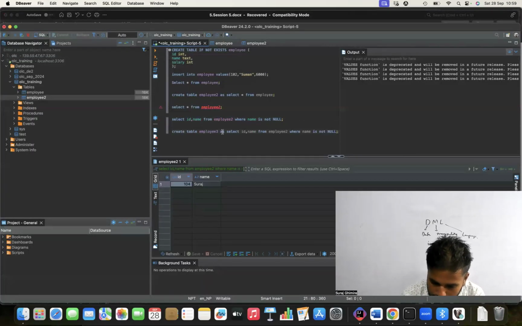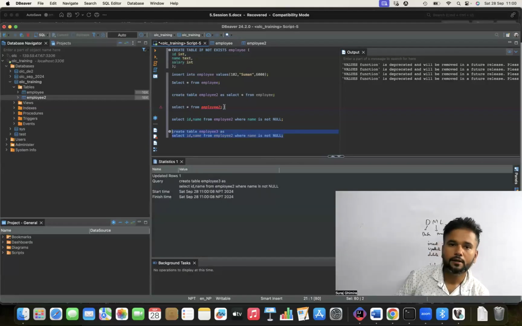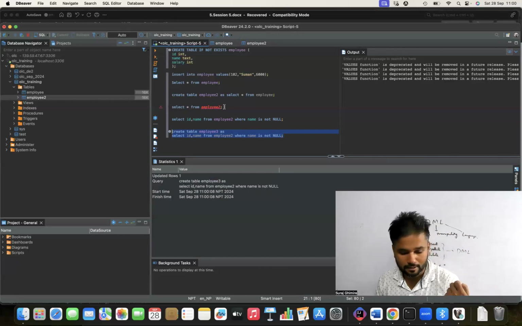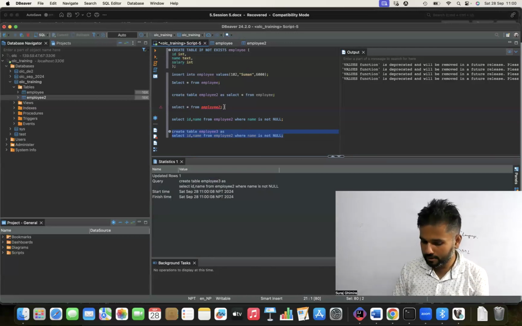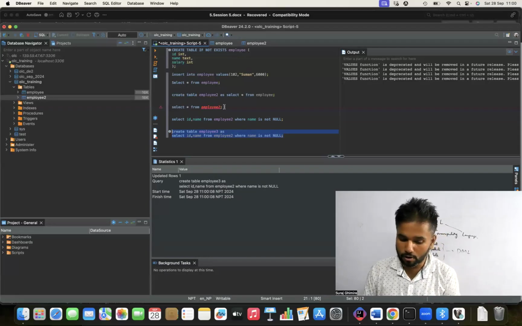See here, create table employee as, and this query is nothing but this query, right? So whatever record you're going to get from here, it could be one row, it could be 10 rows, all those can be stored in a temporary table, but it's a good table altogether. So you can use create table name as select ... from another table, right? So this will help you to run a select query and store that table data in a separate table called employee 3.